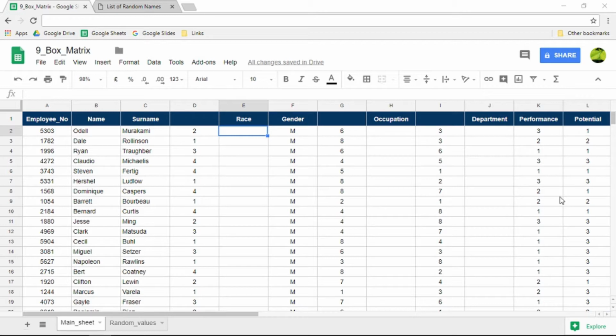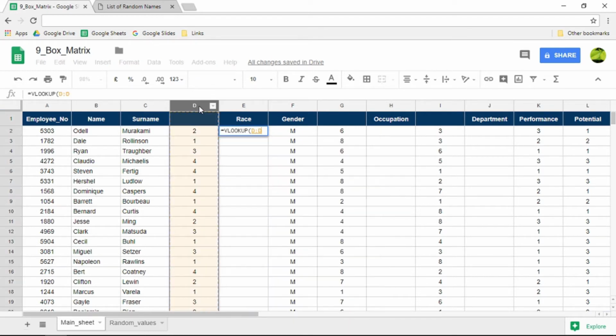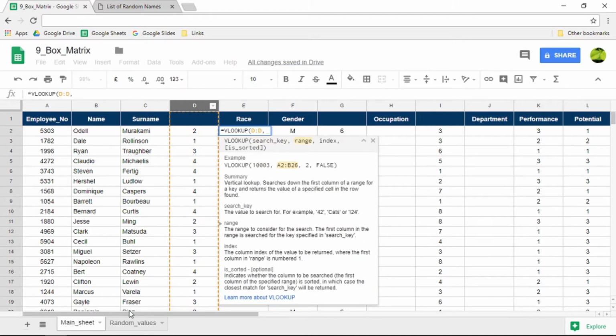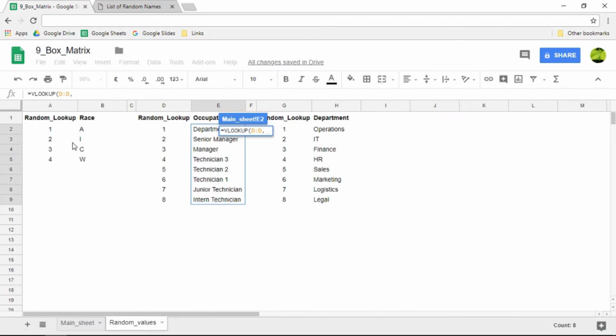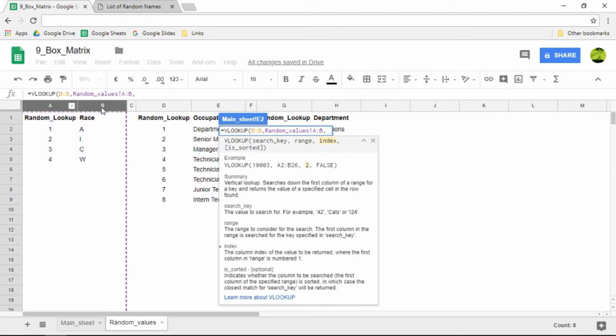Now to randomize our race, we're going to use a simple VLOOKUP formula. So you just type in your equal sign in the cell that you want. So it's equals VLOOKUP, it should actually pick it up. Just press tab. We're going to use this column, comma, random values. We're working with race, so it's 1, 2, comma, 2, 0.